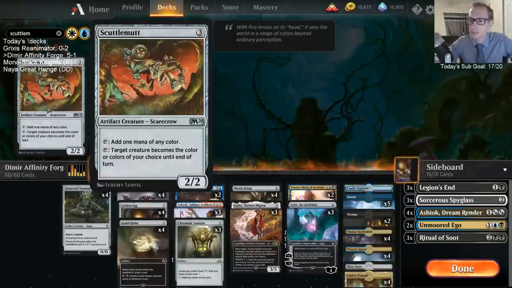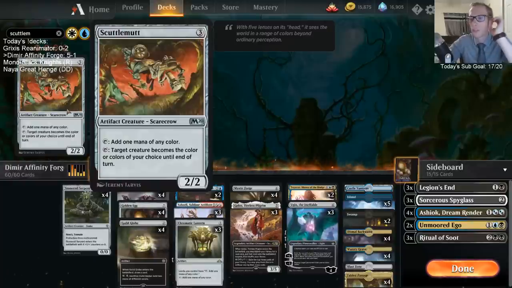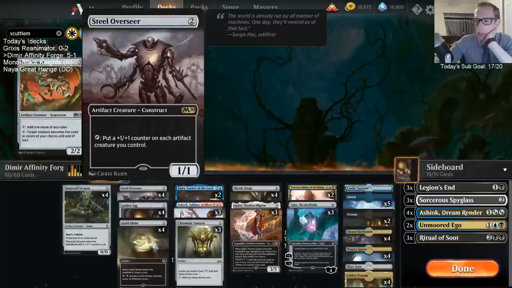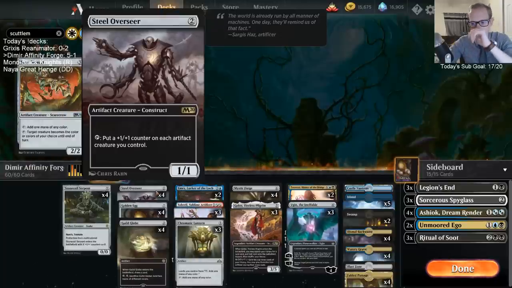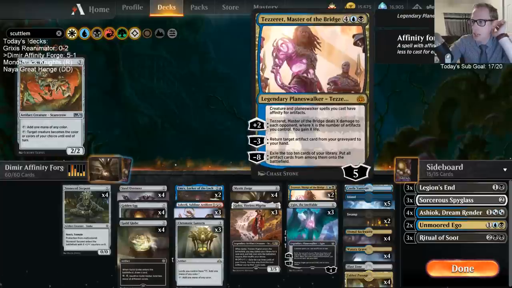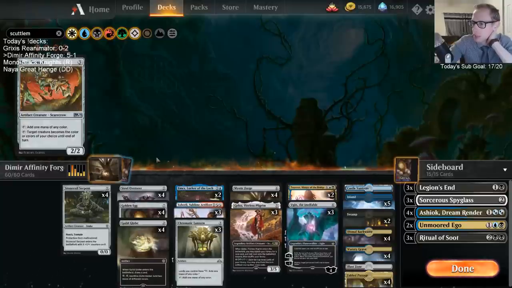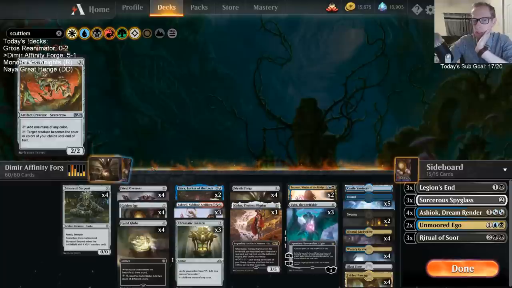It's an option. So again, I like how Lantern turns on Golos, but with Scuttlemutt being a creature, I didn't really know this card existed, to be honest. With how we saw the games play out, this could be better because with a creature, you get to put counters on it with Steel Overseer, and also Tezzeret gives your creatures affinity for artifacts, so playing creatures is nice with Tezzeret. It makes Saheeli a little worse.